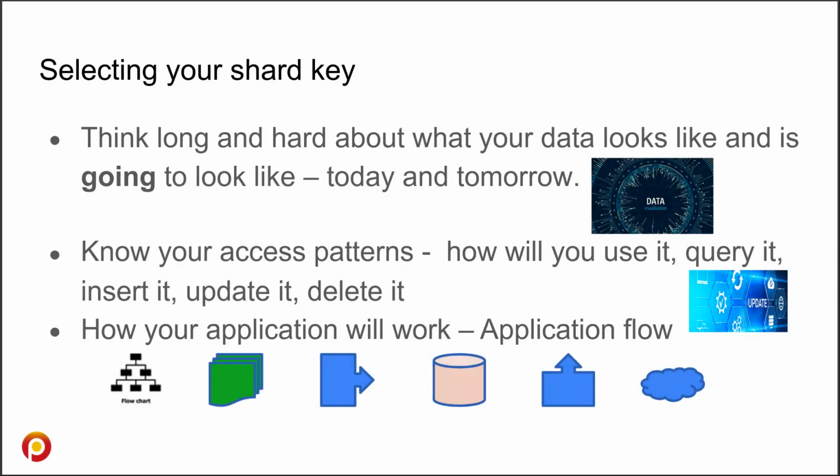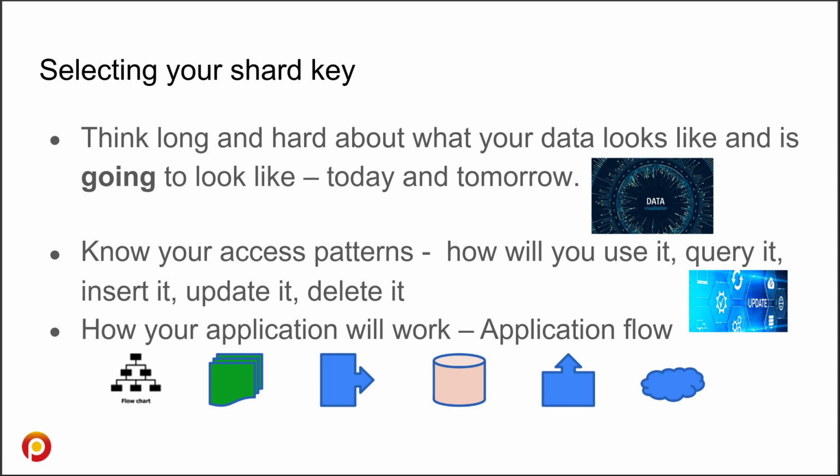So, selecting your shard key. I can't emphasize enough that you want to think long and hard about what your data looks like and what it's going to look like. Not just what your data is now, but what it's going to look like tomorrow, a year from now, 5 years from now. Speaking for myself, I know we didn't always do that with relational databases. So with sharding, that's of the utmost importance.